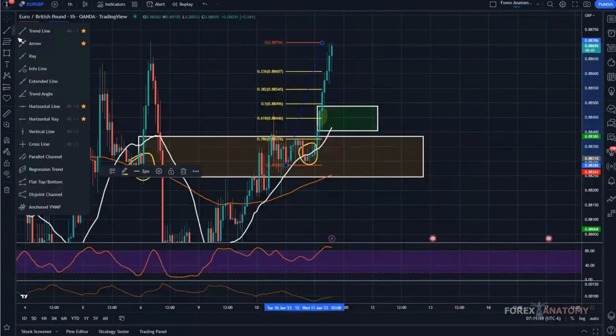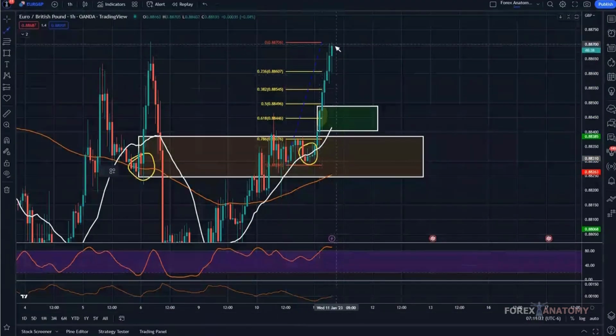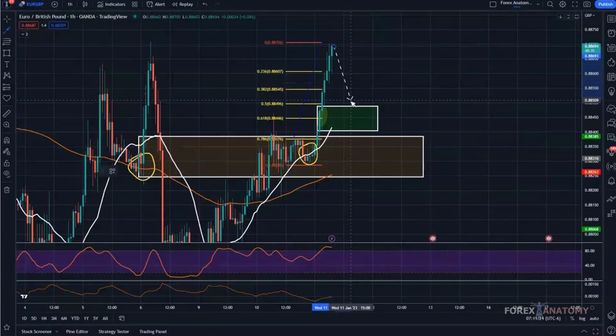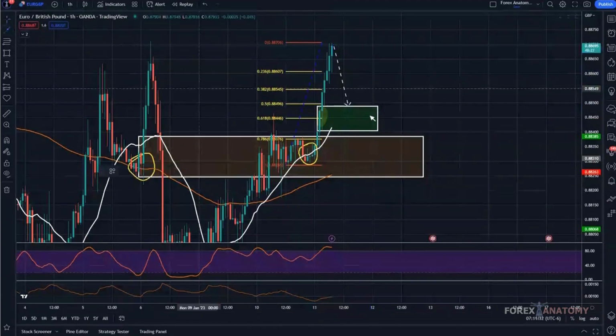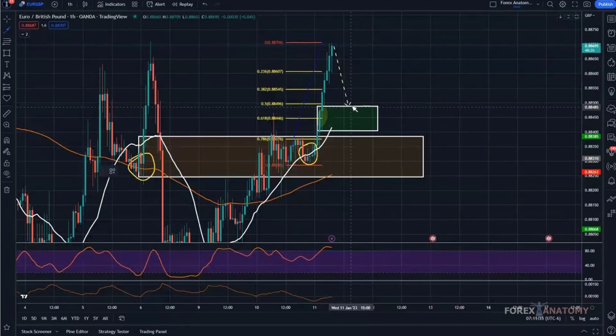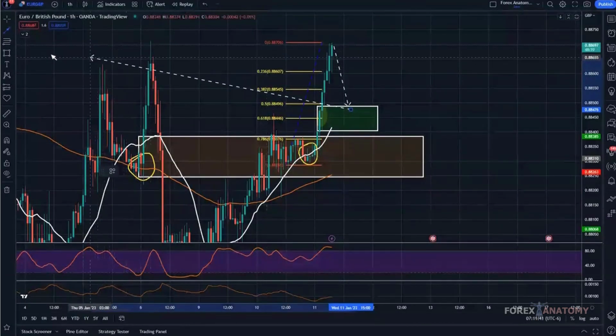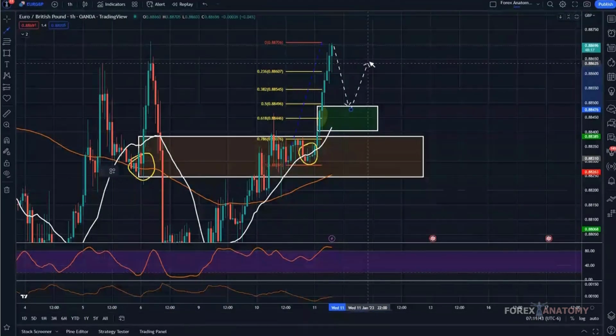So what we want to see in this case is price retrace to this particular zone, or come near it, or at least test the 50. And then from there, we want to look for an opportunity to go long or buy on bullish confirmation. But we have to be careful because this is an area of resistance or supply. We can look to the left and see that.